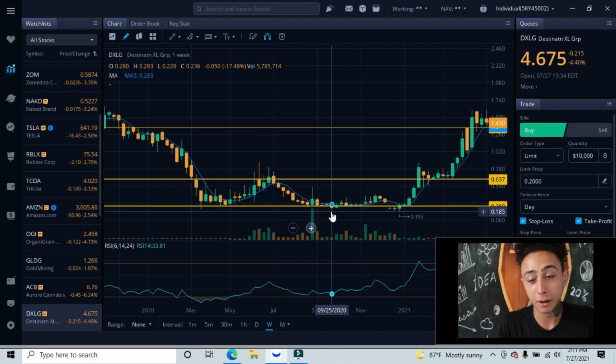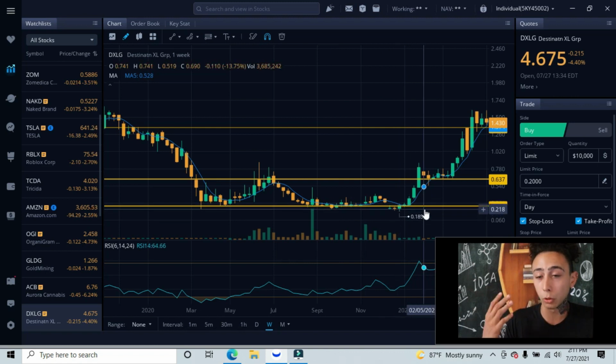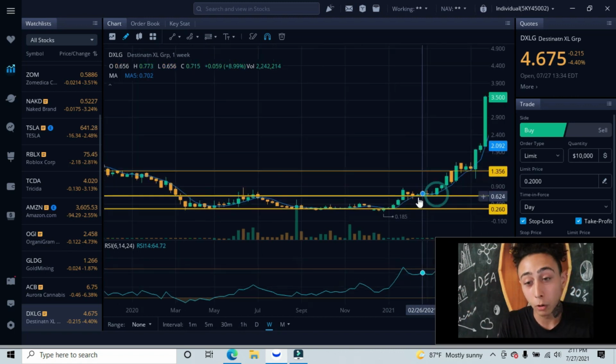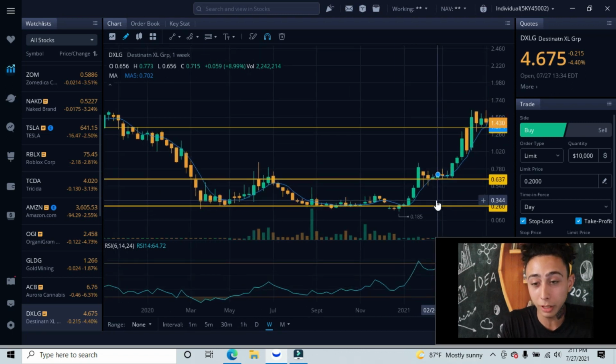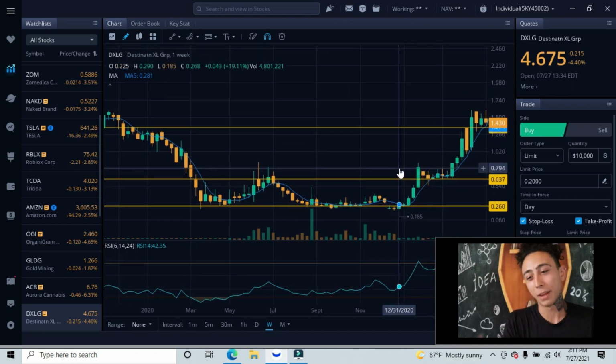And we did drop back below right here in this area where I got tagged out. I was out of the order. I told myself I should get back in, but I ultimately didn't, you guys. And it was literally almost, let me see the difference. It was 1 month. If I would have got back in, it would have been 1 month after, I would have had $200,000 now.